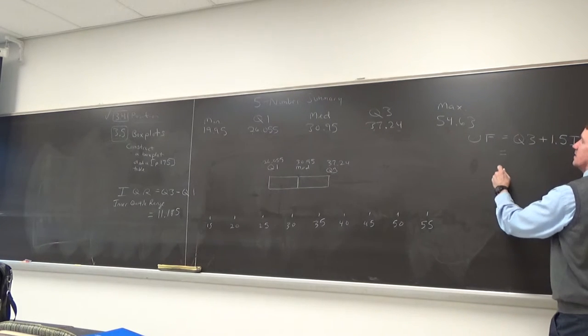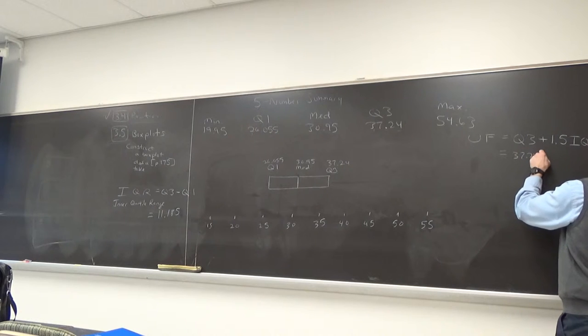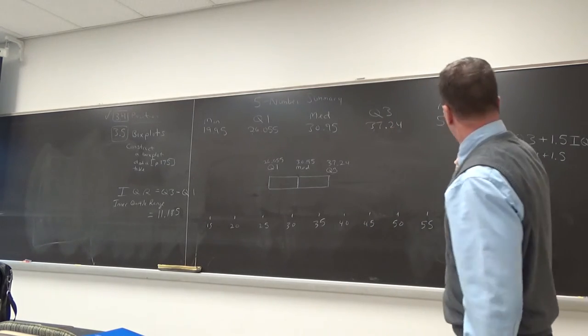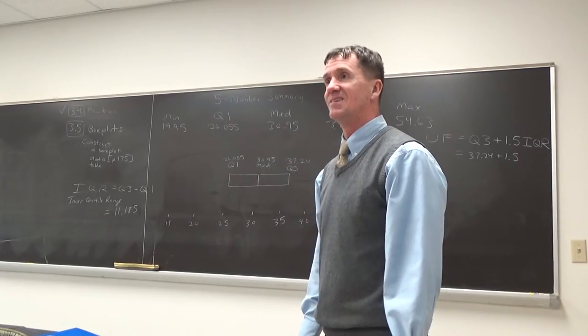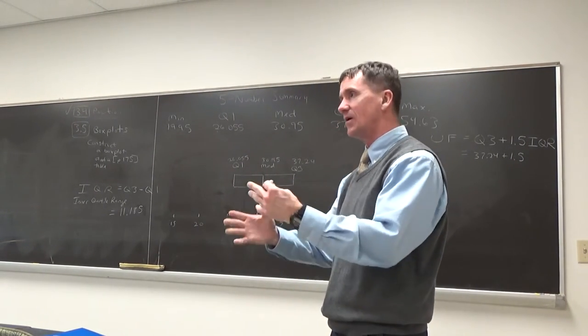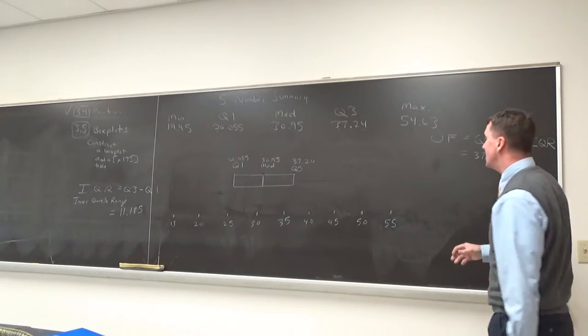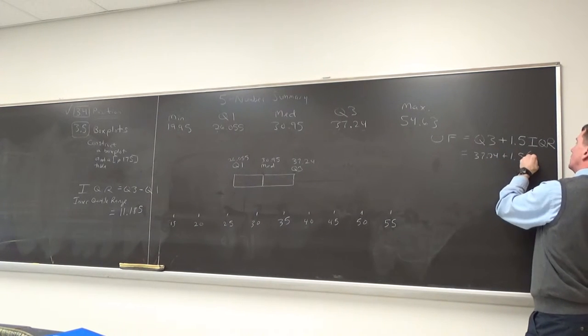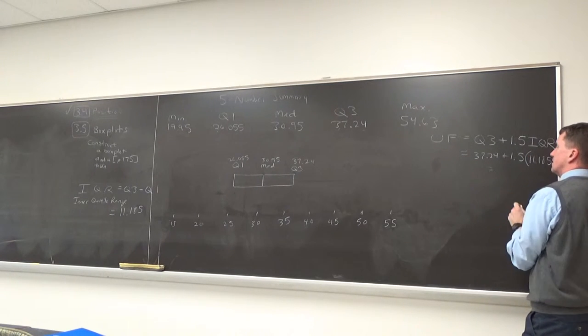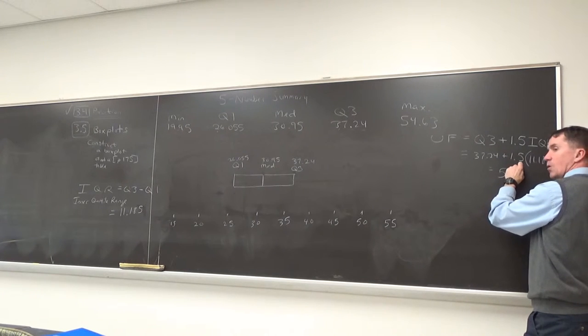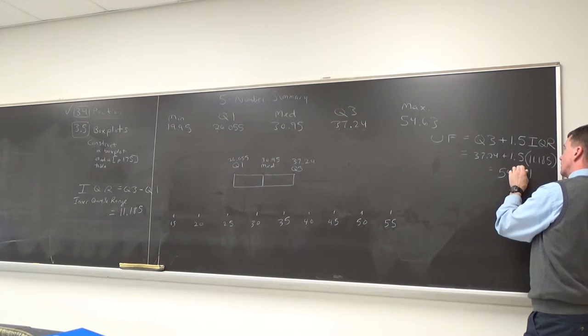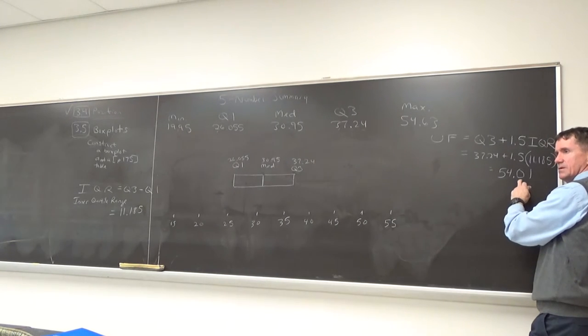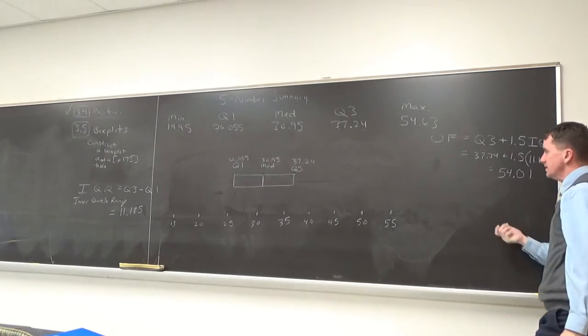It's Q3 minus Q1. It's called IQR. Nice acronym, right? Easy to say. IQR. Hey, that's on a formula sheet. That is, so you can use it. Hey, what do we get, then? What's the IQR? 11.185. 11.185, and I heard two of you got that? So, everyone, they got, they took this number, and they subtracted that number. They took this number here, subtracted this, they got the inner quartile range. It's always positive, because you're taking an upper minus a lower. It's always going to be a positive number. So, I'm going to do the math here for the upper fence. The upper fence will be 37.24 plus 1.5, and what do you want to talk like a statistician? Listen to how I say this. Q3 plus 1.5 IQRs, plural. Like standard deviations, plural. That's how they talk. They talk of them as like IQRs. Interquartile ranges, IQRs. So, I'm going to put 37.24 plus 1.5 IQRs. Well, IQR was 11.185.